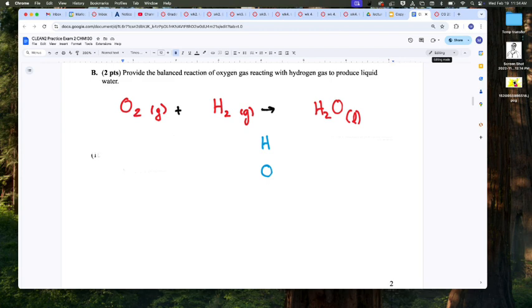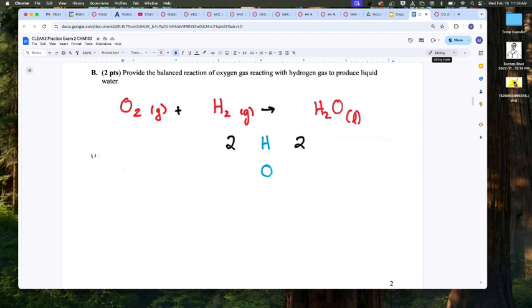So hydrogen on the left, how many do I have? 2. And I'm going to change that statement because I said hydrogen on the left. Could say, well, 1 because there's H2. What we're referring to in this balancing process is the individual atoms. So how many atoms of hydrogen are on the left? There's 2. How many atoms of hydrogen are on the right? 2. So our hydrogen is balanced.